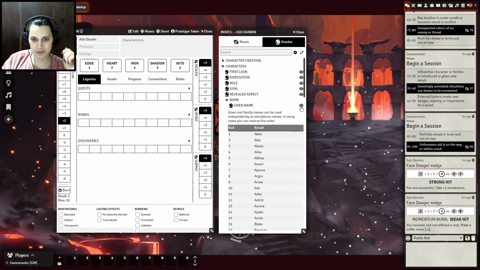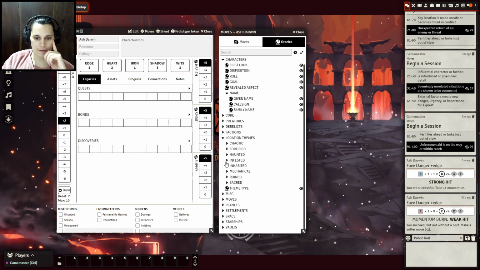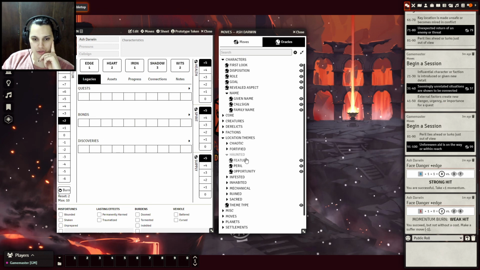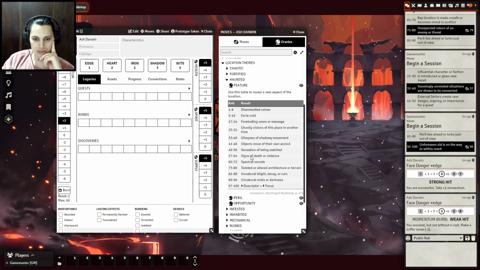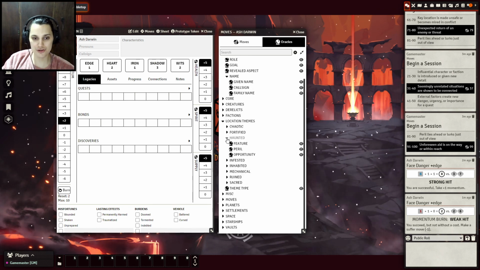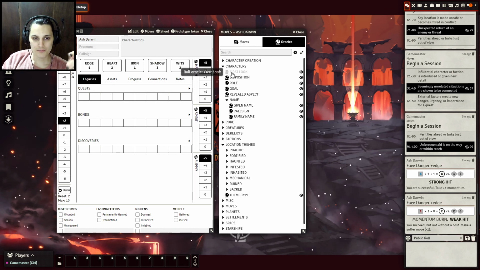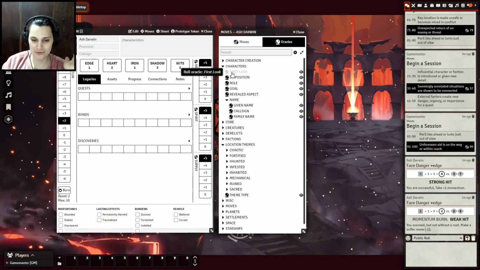So for example, let's say you're trying to find out a location theme and you're thinking, is haunted a good theme for this? Well, let's take a look at the table. Spectral sounds, signs of death. Oh, I like this a lot. Okay, let's roll on this one. See, so you can look at it first, then roll after. So this is what I really love about Foundry a lot.